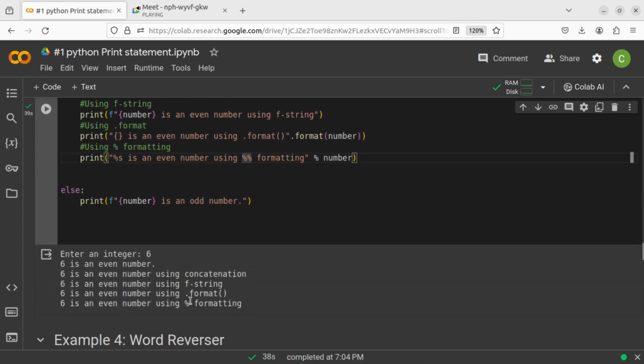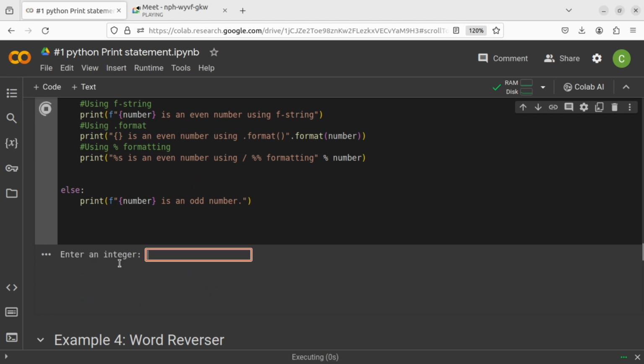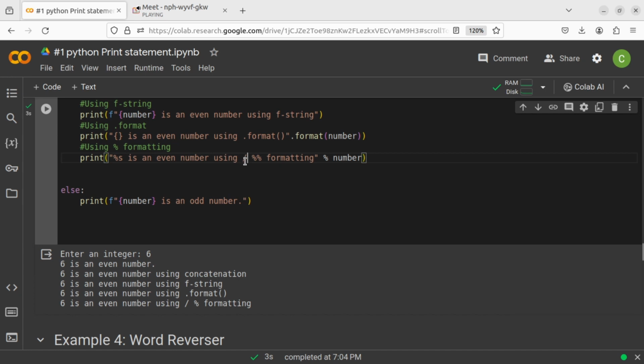If I run this, you see: 6 is an even number using one modulus formatting. This one modulus is ignored because it is an escape sequence character. I also showed you some example yesterday, like backslash or forward slash.